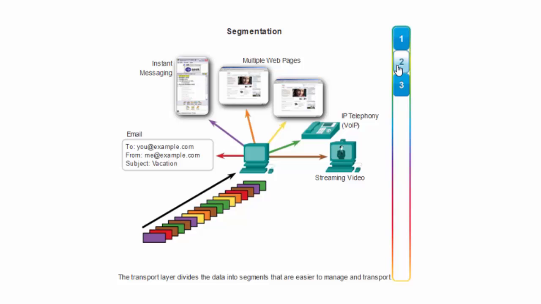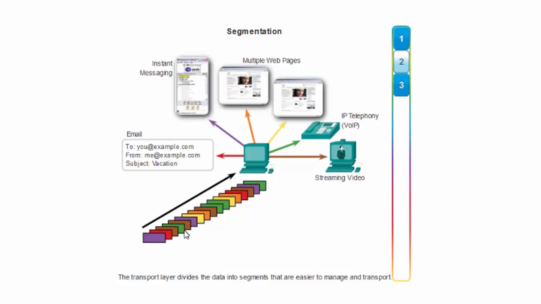The other responsibility is segmenting. So all the communication that is coming from all these applications needs to be divided into smaller segments. And the benefit of that, we talked about in previous chapters. So we need to divide the communication into segments, and that's mainly because most of the networks have some limitation when it comes to the size of messages that should be sent over these networks. So we have to divide the content of the application into segments.